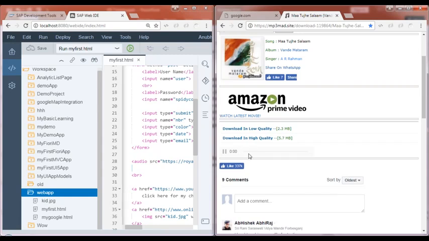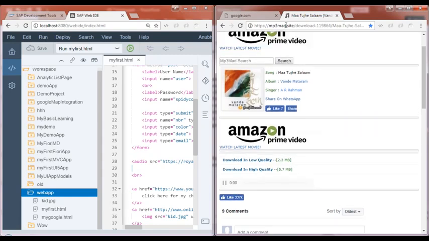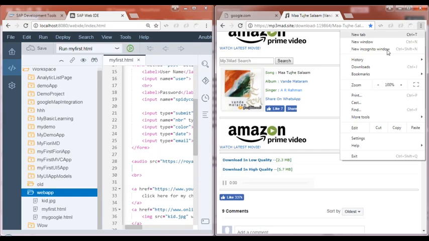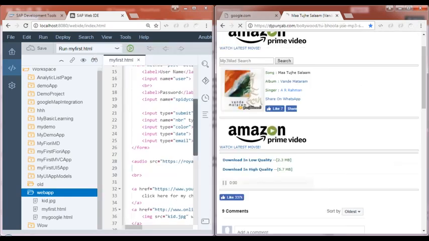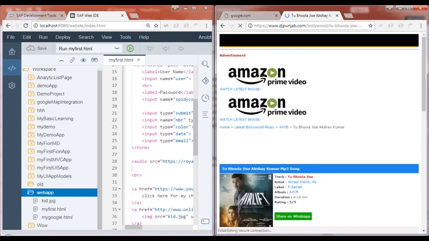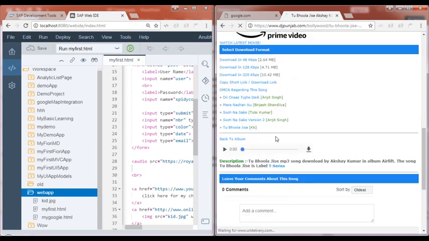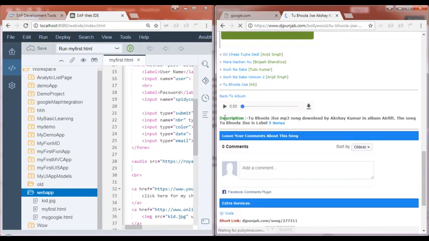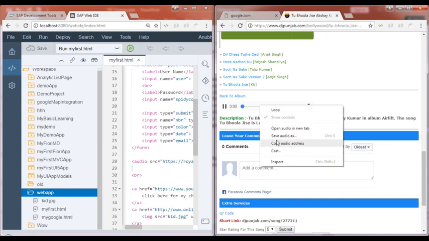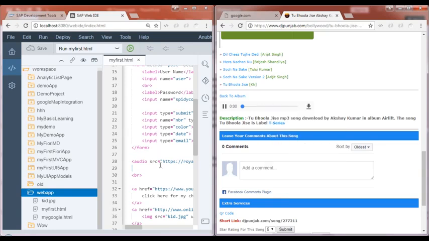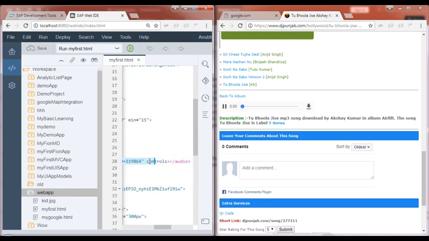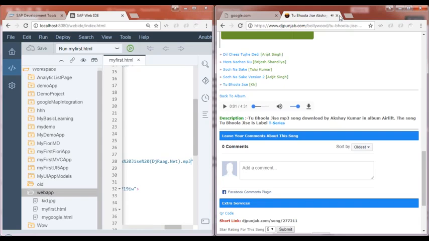This particular music file is no more playable, so maybe I have to search on the internet for a different file which I can play. So maybe I go to another URL. The file path which we copied was not correct, guys, and that was the reason it was not playing. So now let me see if this one works. I can right click, copy the audio address and paste it over here. So you need to find the right path. I've got it now. I think it's working.